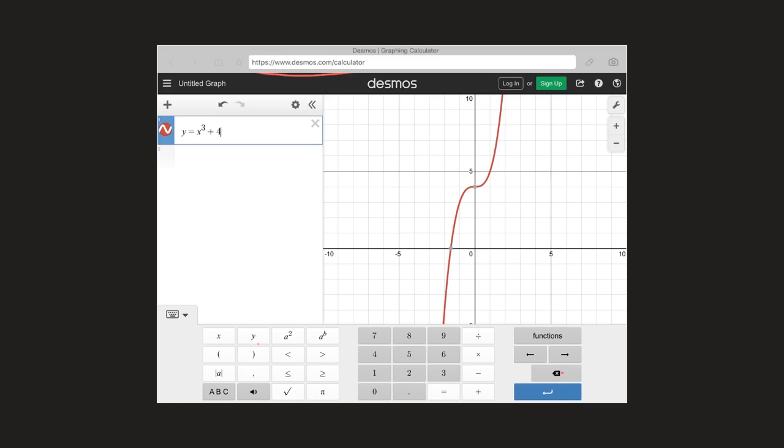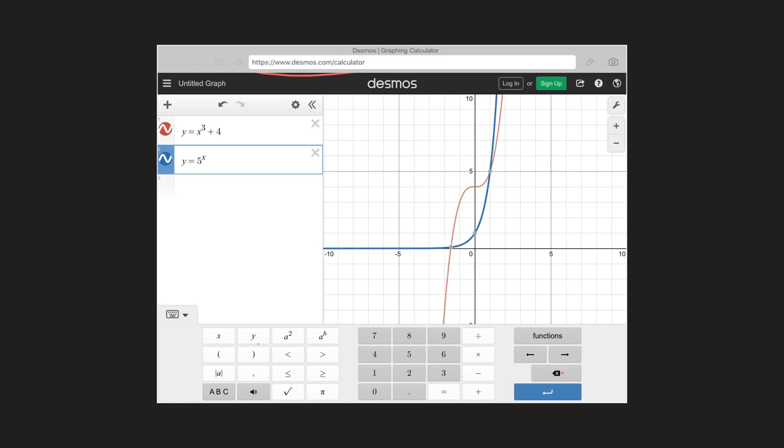And so maybe I just keep that on and I want a new graph. Desmos allows me to actually graph multiple relations. So maybe on my next line, I'm going to punch in y equals 5. And now you notice that my exponent in this case is x, so I need to hit my generic exponent button and then an x. And now I get my blue curve.